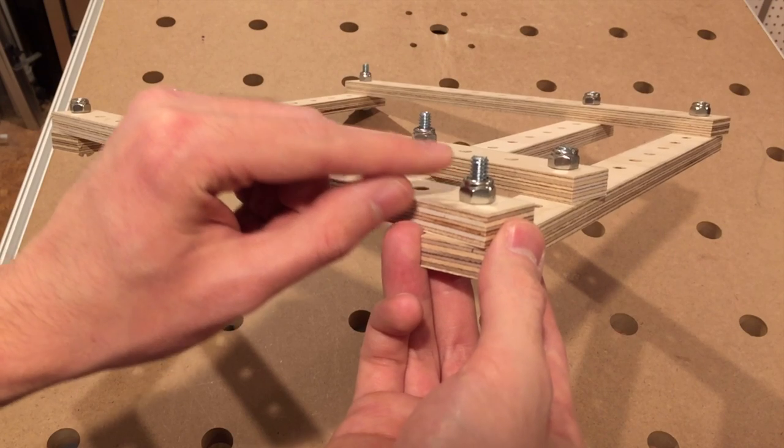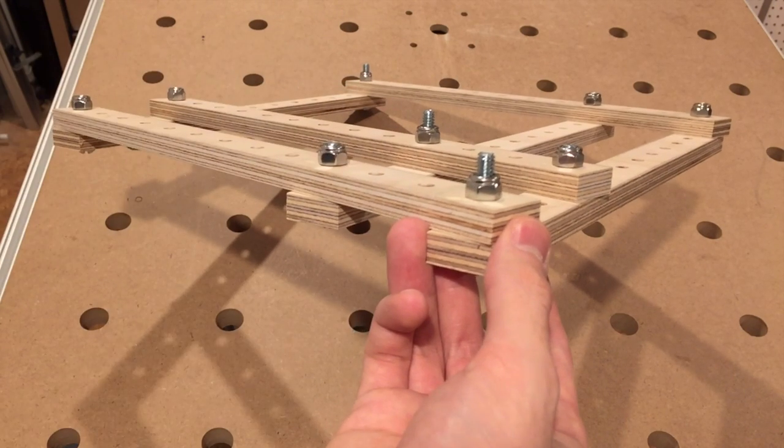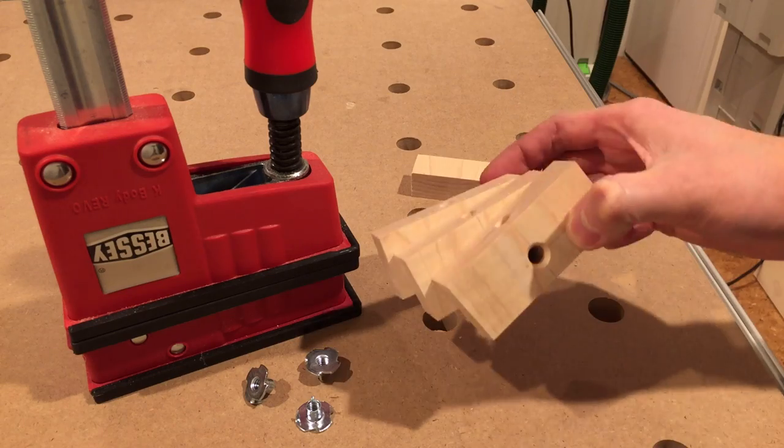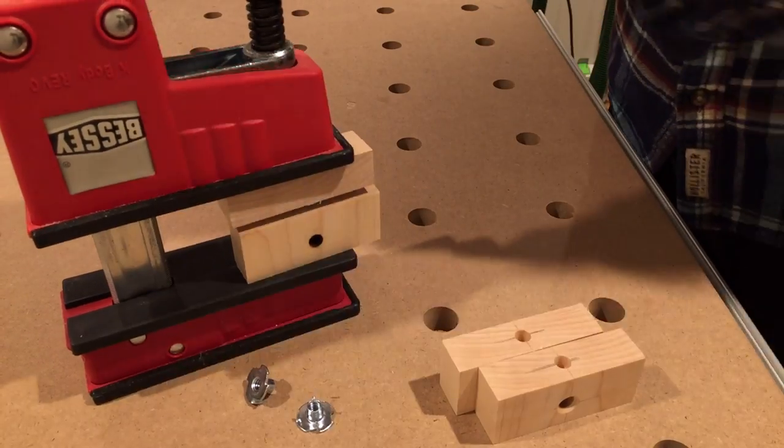The three center joints use slightly longer screws so they can connect to the threaded rod guide blocks. The blocks are made of maple. Each has a T-nut pressed into the top for connection with the pantograph.